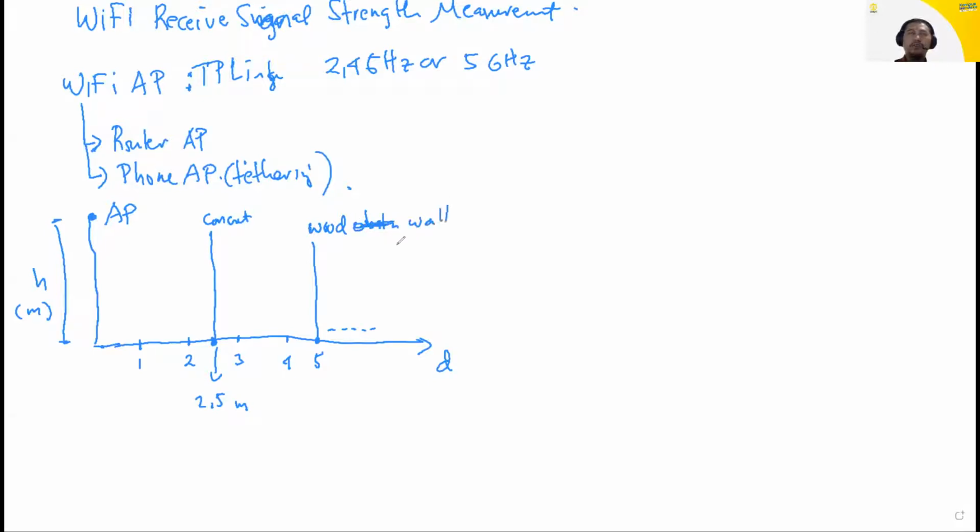I'm not sure, but something like this. So you have to identify it like this.